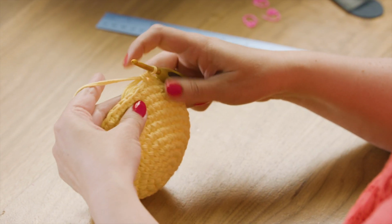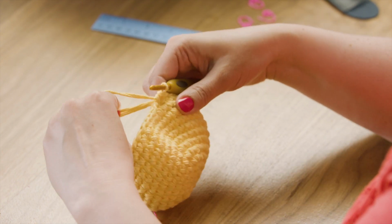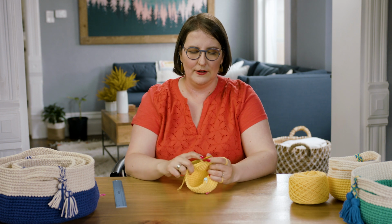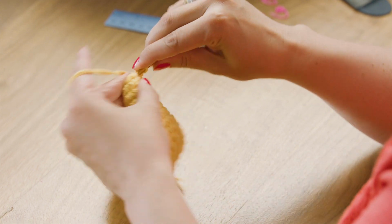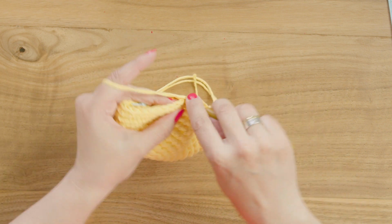And then I go ahead and I work my next stitch over all those tails with, again, the new yarn. And since we're using 2 strands of yarn, there's a lot of bulk there. I don't actually crochet all the way over it like I would if it was just 1 strand. I just make the first stitch over those tails to secure them, and then I'm going to weave those in opposite directions later. But now I'm working completely from my new yarn, and I can keep going around.